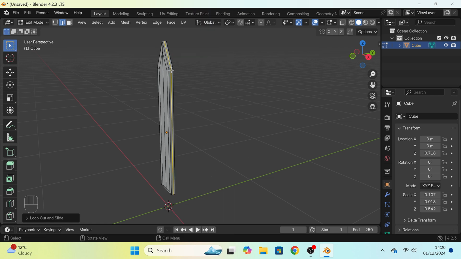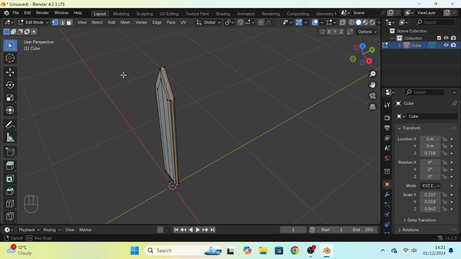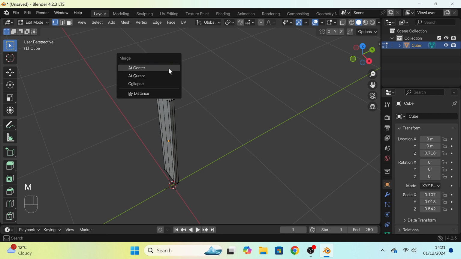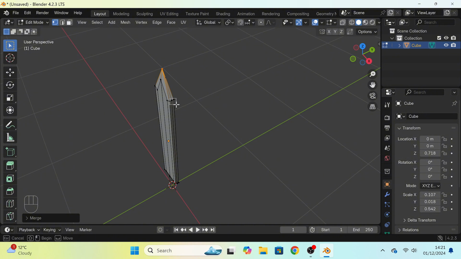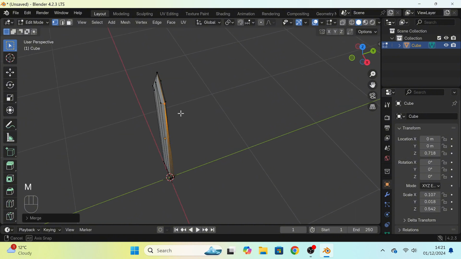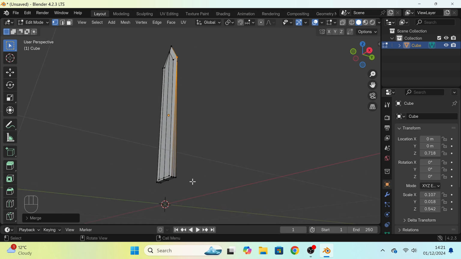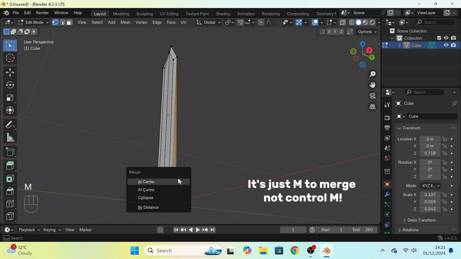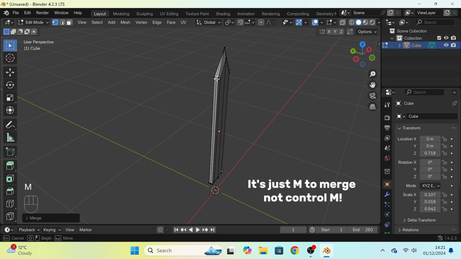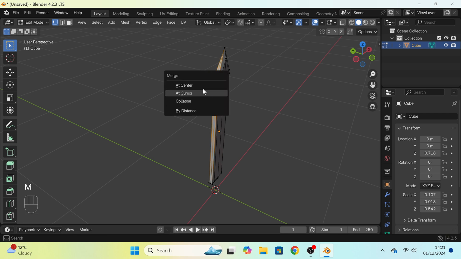Now with that there, we're going to just click back to the cursor button, and we need to select the edges more, okay? Because whilst we've got the line there, it doesn't really make it sharper. So as we zoom in, we're just going to select the 3 dots at the top, the 3 vertices. We're going to press Control M, and then we're going to do At Center. So this merges at the center and it just creates that really sharp line by joining those edges.